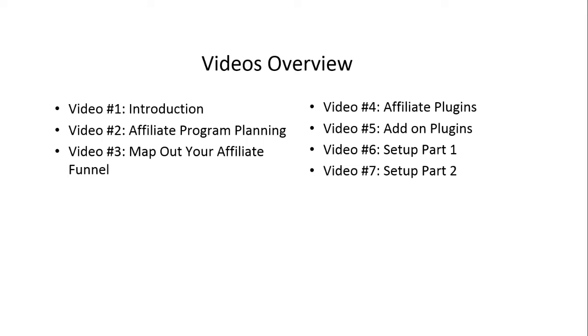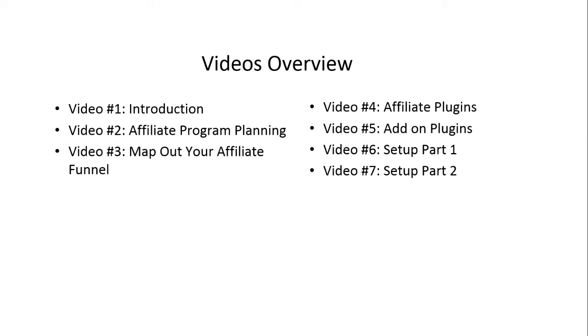Video number 4 will take that map and we're going to talk about the different affiliate plugins that are available to you and how you can utilize that map to maybe fulfill the vision that you see in video number 3. And of course, in video number 5, we'll talk about add-on plugins, meaning if you're going to set up an affiliate system, what are some additional things that you can add on to the affiliate program besides the core features?